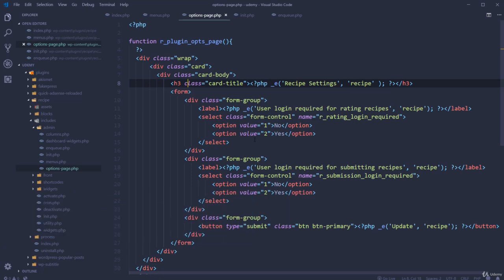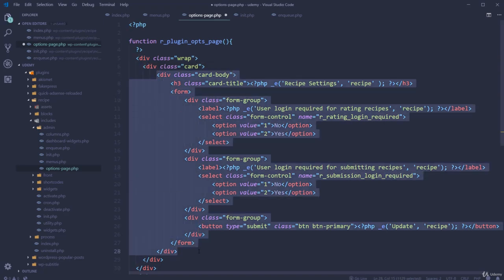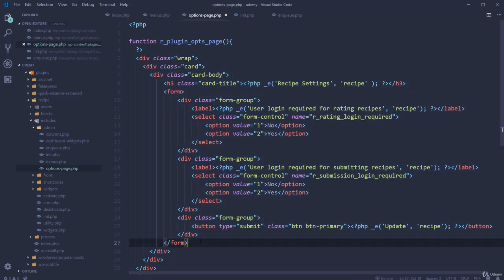As you can see, I've created a form input for the two options we created earlier in the activation function. I've also made all text translatable using the _e function. One important thing I want you to note is the name attribute for each input. As you can see, I prefix everything with r_. This is to prevent any collisions with any other data WordPress sends out when we submit this form.